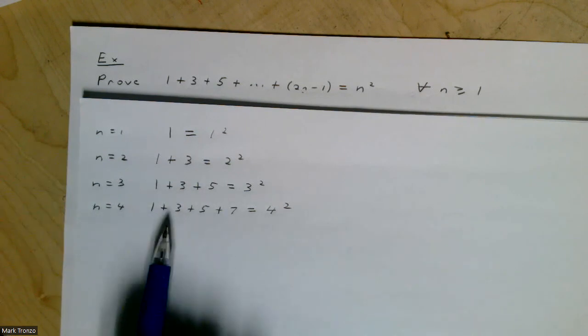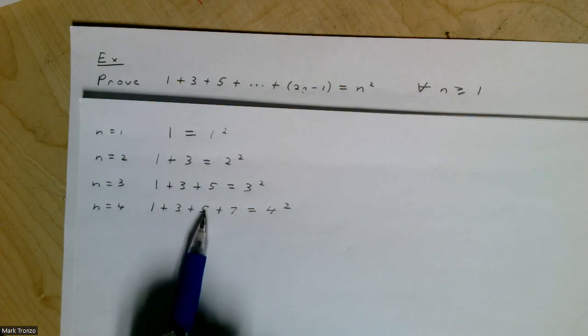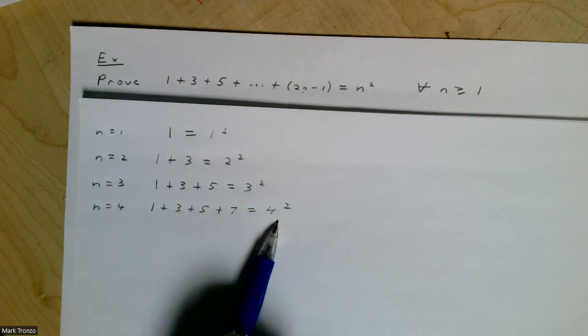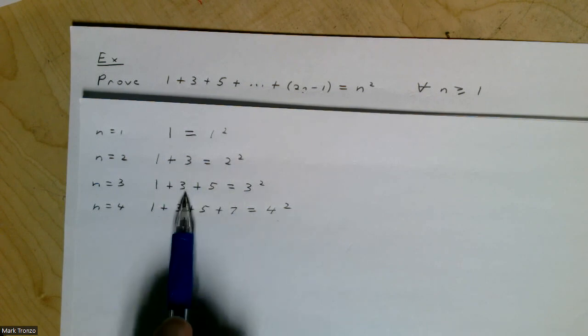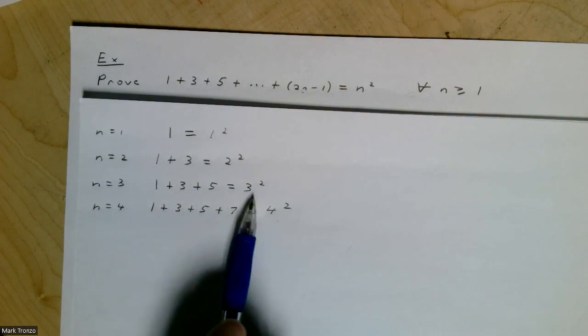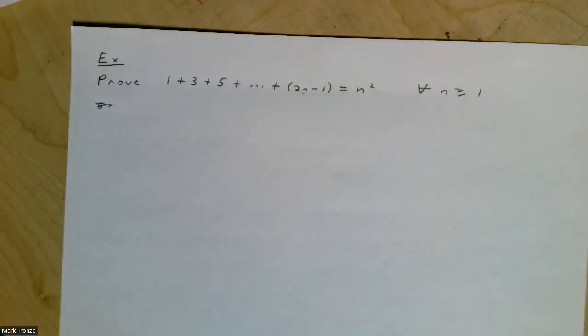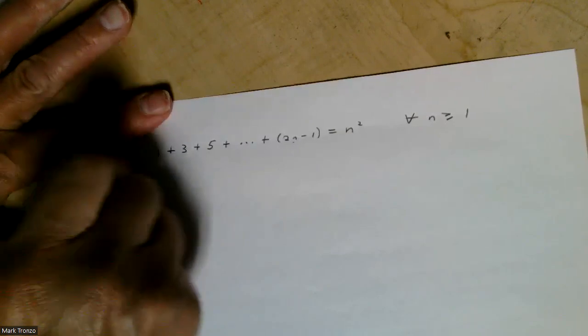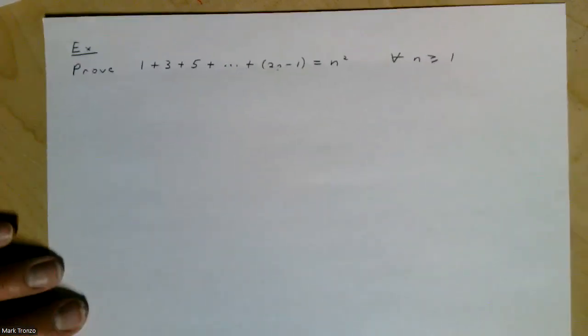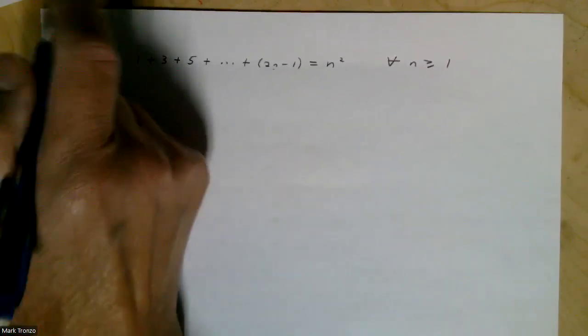Now, you can actually check these. You can see that this is going to be 10, 15, 16. That's 16. This is going to be 5, 8, 9. That's 9. So that's the way these progress. I just want to write that down so we get an idea of how these work. And so let's do the proof using induction.